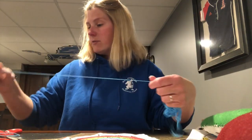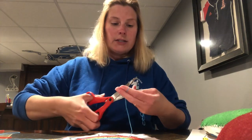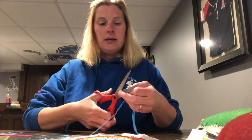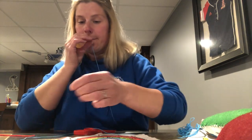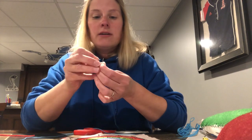So you're going to need a good length of string. Now, families, if you make it too long, it's going to get a little too tangled up for our friends, but don't make it too short because we are going to be doubling it for them. So I'm going to start with a size about that, and I'm going to carefully get it through the eye of the needle.